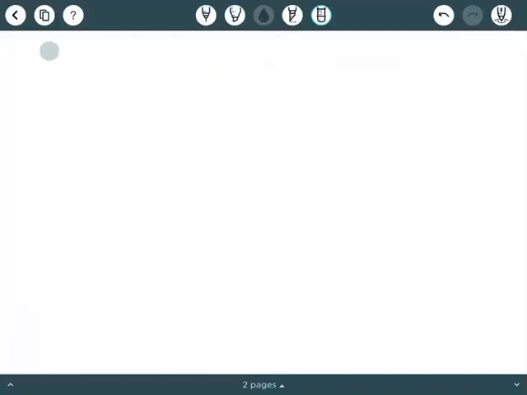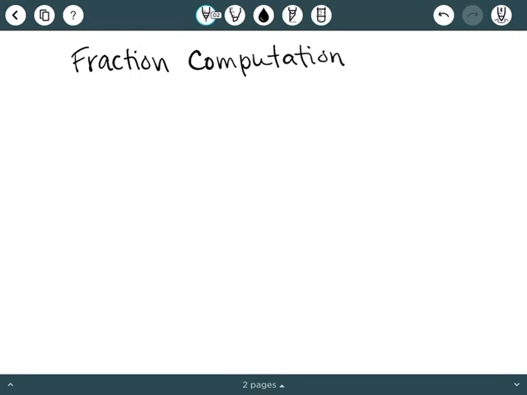So when it comes to fraction computation, students come up with some pretty common misconceptions that seem to stem from extending whole number ideas to fractions. However, what they're really extending is whole number procedures to fraction procedures. If they extend the whole number conceptual understanding to understanding how to add, subtract, multiply, or divide with fractions conceptually, the meaning actually doesn't change.